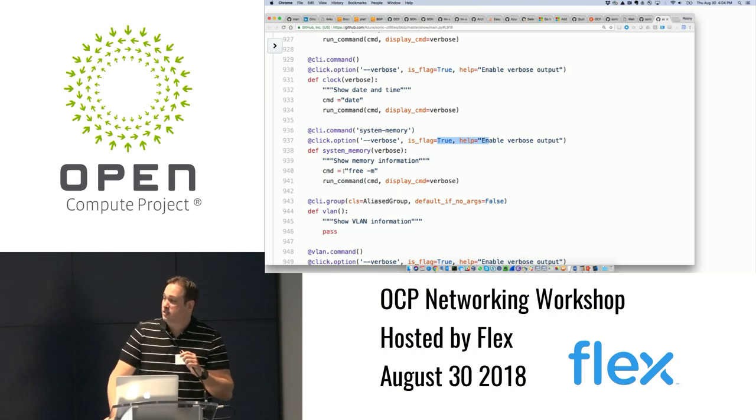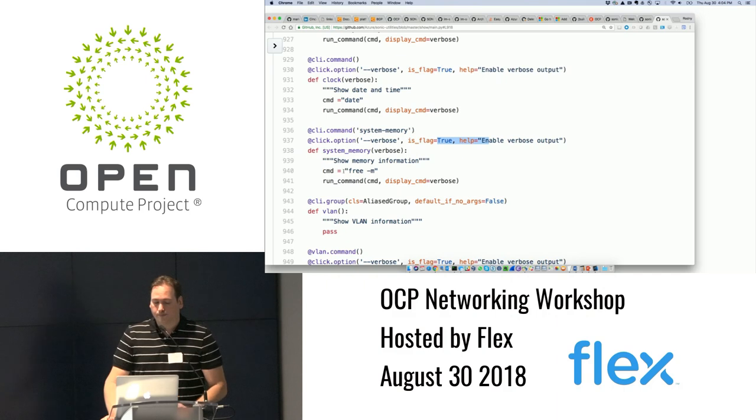So as you can see, it's just a wrapper that allows you to do things, and you don't have to take care, or you don't have to think about anything related to the UI or how the CLI looks. Everything is intuitively done for you. The only thing you got to do is write there what is the command that you want to execute. Of course, this is the simplest case. It can get a little bit more complex than that.